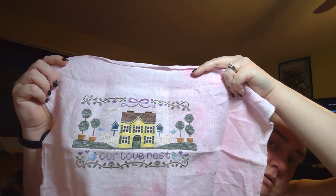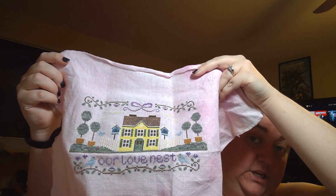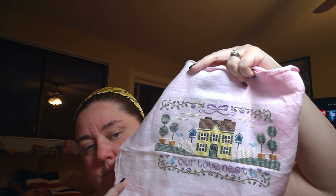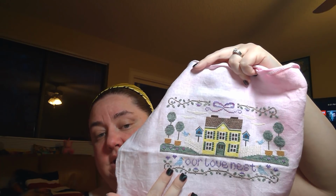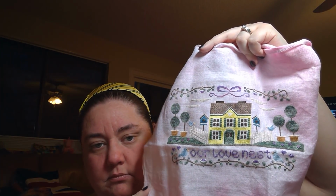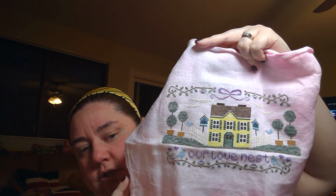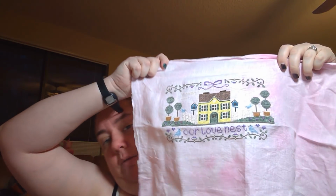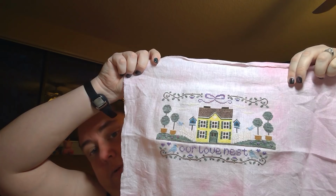One of my favorites. Another thing I stitched and finished, I was in the Our Love Nest stitch along, the Stitchabella Weasley stitch along for Our Love Nest, and this is what mine looks like. I changed the house to yellow because I have a yellow house, and I changed this to purple because purple's my favorite color. And blue is my husband, so he got the little blue houses. DMC and Color and Cotton was used in this. I made a major mess up, but I feel like I fixed it pretty well. If you know the pattern, you might be able to tell. You might be able to tell if you don't know the pattern, but I think it looks really good, and I'm really happy with how it came out.